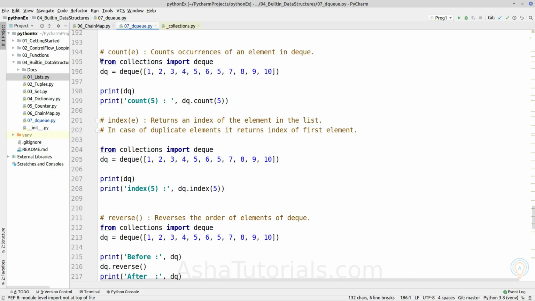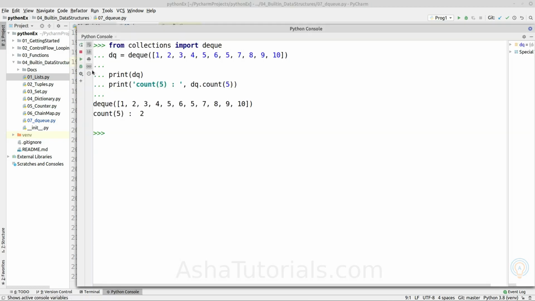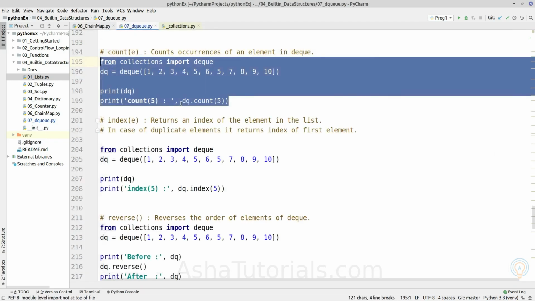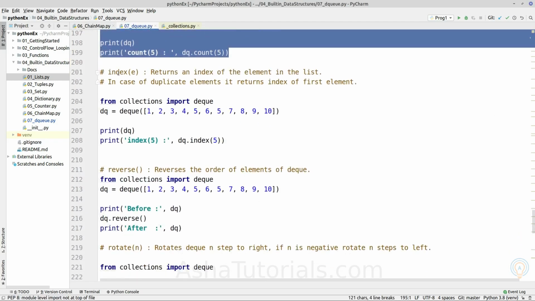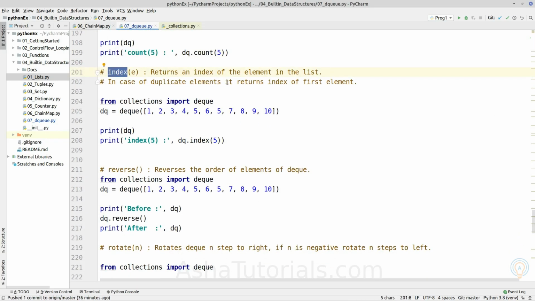Next function is count, which counts the number of occurrences of a given element inside the deque. So if we execute count 5, it will count the number of occurrences in the deque, which will return 2. Next is index, which returns the index of a given element inside the deque.